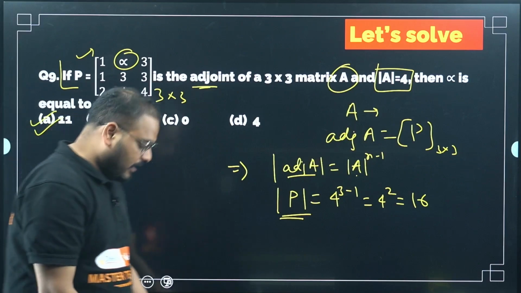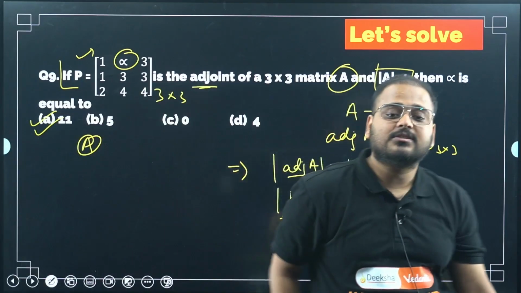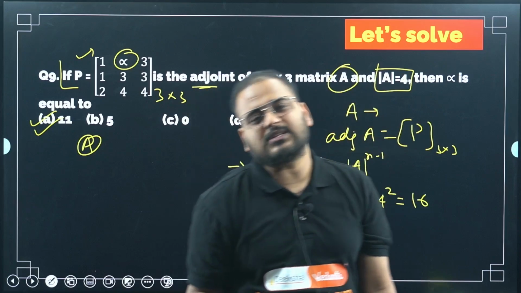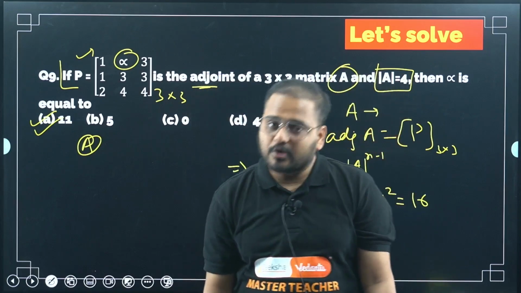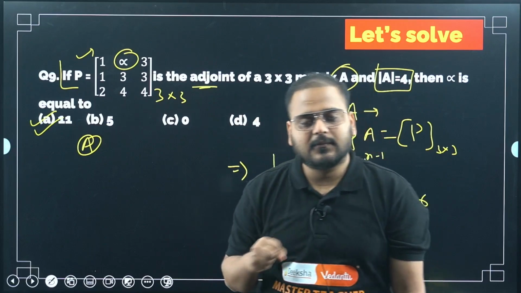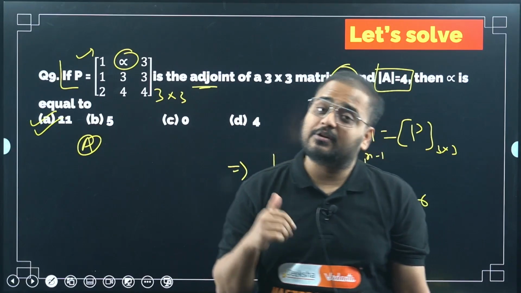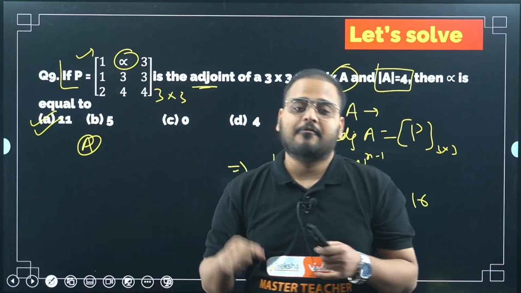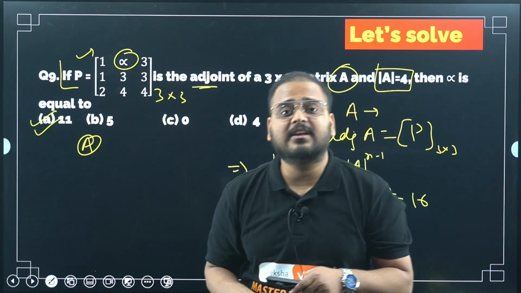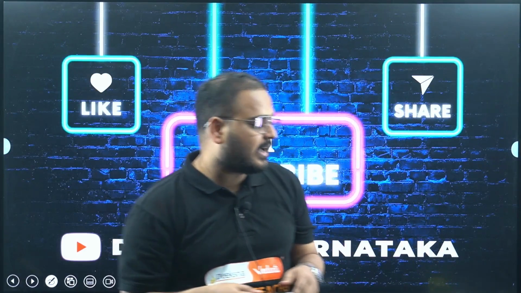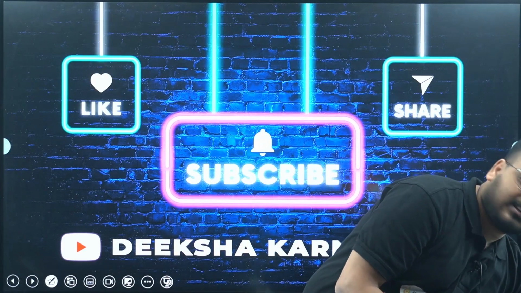11 is my answer. So this was it for the session. Okay, simple session. Nothing much was there. Very simple concepts. All the questions are also easy. Tomorrow's session, which will be on inverse of the matrix, will be a good session. You'll have a lot of questions. Calculations will also be there. So make sure that you have all these concepts from the first 2 sessions with you. You understand everything in it. Then you can move forward and solve all the questions of inverse and the questions coming in your KCET examination.